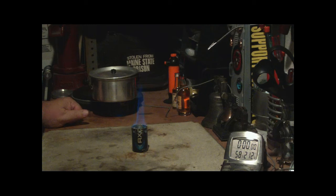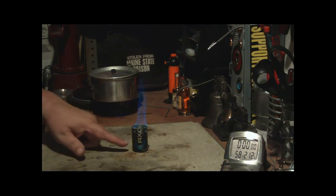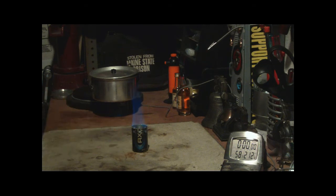The alcohol is starting to boil. Priming pan — that was the word I was trying to think of. We'll let this go just a little bit more. The weight on this can as it sits is 8 grams, or .25 ounces, or .016 pounds. That's about as light a container as I think you can find to make a stove out of.